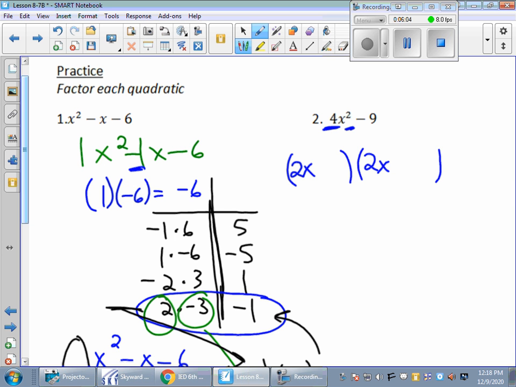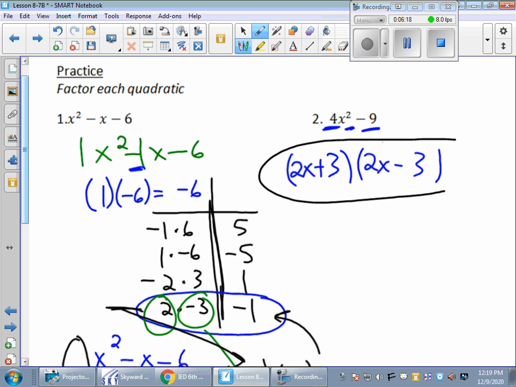To get that middle term to cancel, you have to have one plus and one minus. And this is a perfect square number. What times itself gives us 9? So that's 3 and 3. So this is technically the answer and it's factored, and there's really not a lot of work to do. Let's just multiply that through to see if that does work correctly.